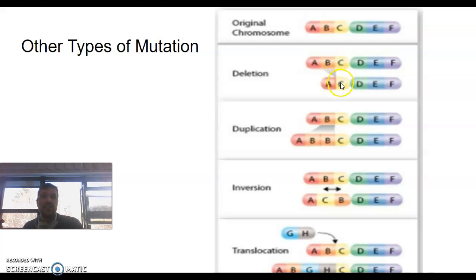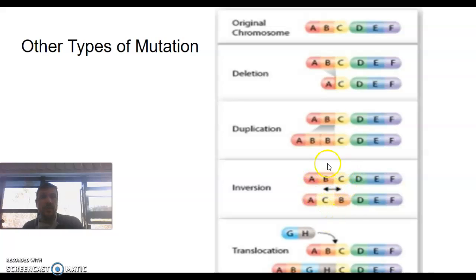So we could delete a section. So here they've just deleted section B. That could lead to all sorts of issues, because there's going to be hundreds to thousands of genes in section B that just aren't going to be able to be transcribed and translated into proteins. You can have a duplication, which can cause issues, because if the genes are there and the epigenetics are present to turn production of that gene on, if it's not on already, which it could be, then you're going to be making too much of a certain protein, and that can lead to lots of issues. We'll talk about a few different times that that becomes an issue later on.